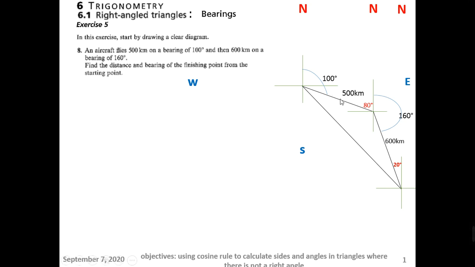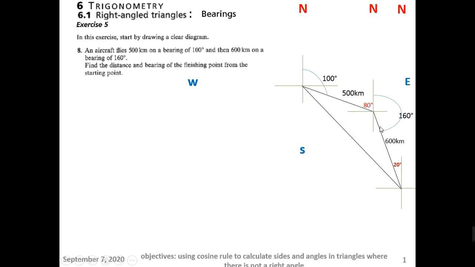Now, I have two known sides, but none of the angles are known in my triangle. So if I go to this angle here, it's very hard to find it because I don't know this angle. I know that this is 90, this is 90, this is 90, but since this angle is missing, then I can't find this angle. The same case applies here. But if I go here, this is 160 and this small angle here is 80.